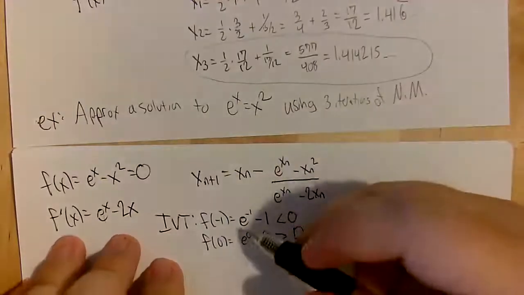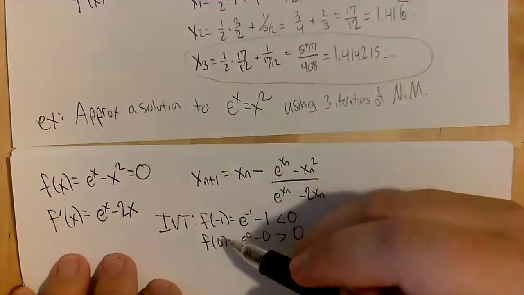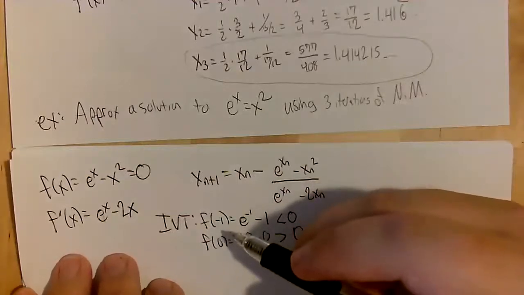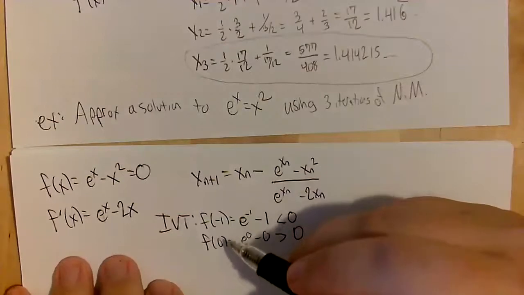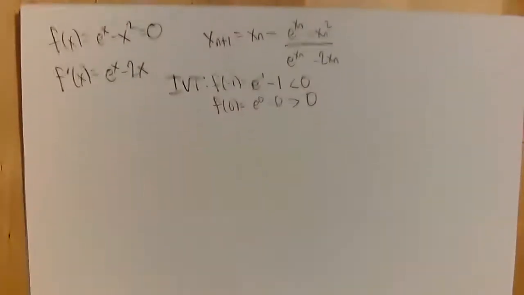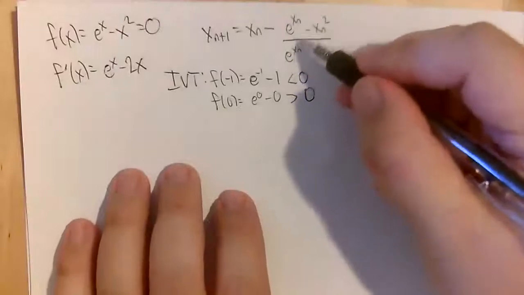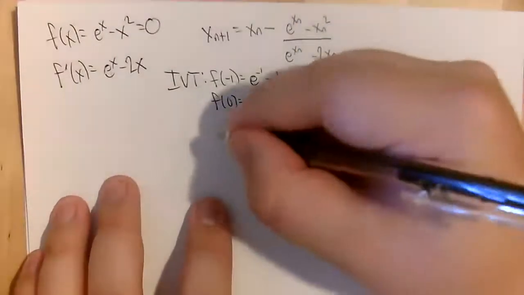That will be greater than 0. So that implies that somewhere in between these two values, I'm going to have a root. All right, now what I'm going to do is use my x naught equaling 0, because that's going to be a relatively easy number to plug in. So hopefully I can hold on to some nice numbers for longer before I start getting into these bizarre exponentials.